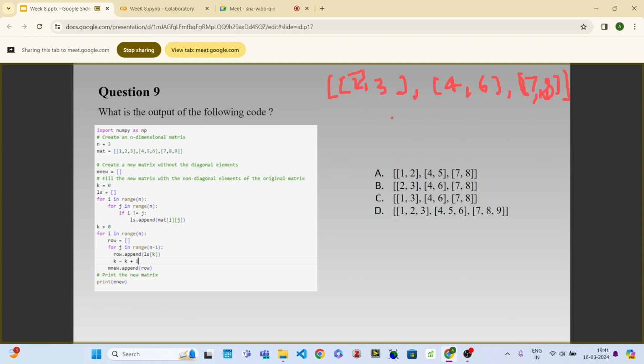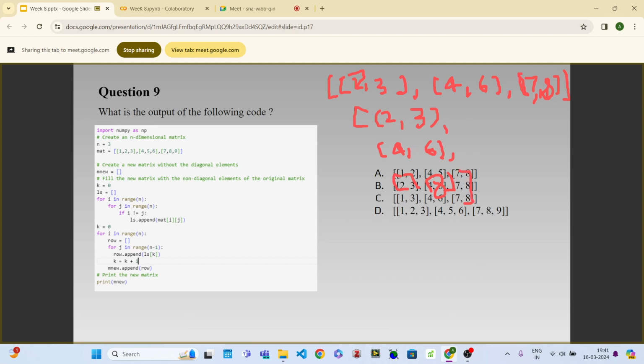So we avoided the diagonal values, and if you write it in matrix form, you will see something like this: 2, 3, 4, 6, 7, 8.